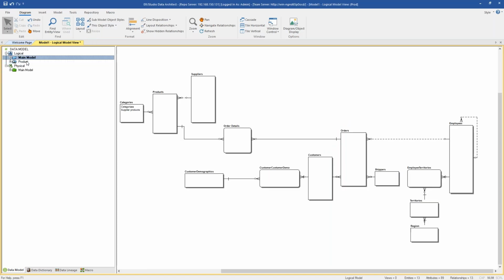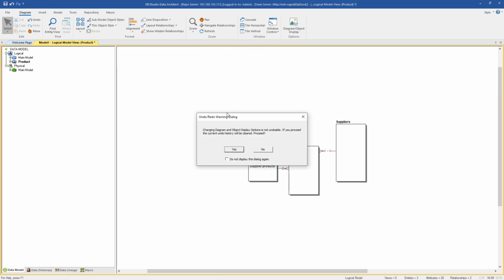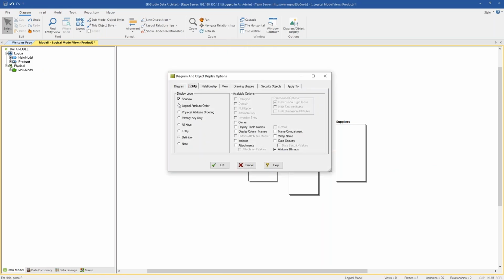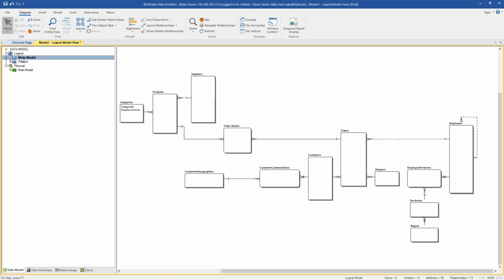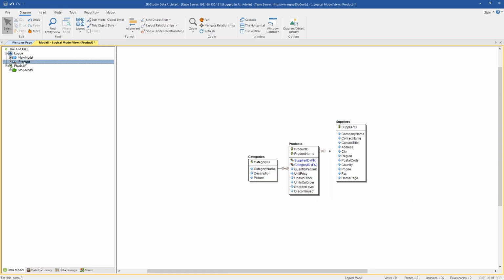I still have those objects up here, and I can also change the layout to this particular submodel. So I can change the layout here, but it's not going to change in the main model. But if I do make a change schema-wise, adding columns, changing relationships, if I do that in the main model, those changes will cascade down to the submodel. Any changes that I make similar will automatically cascade up. And I can have submodels all the way down. So I can break up very large models into very minute, digestible pieces.